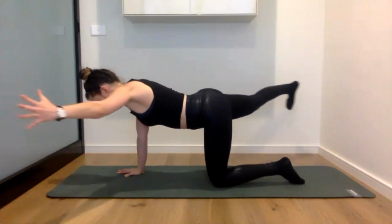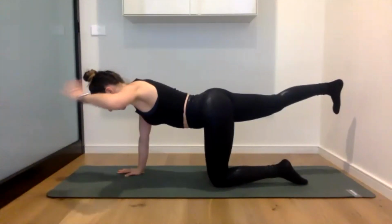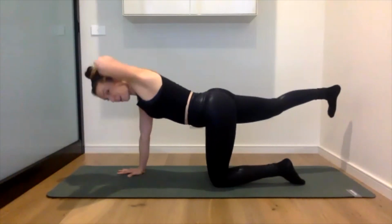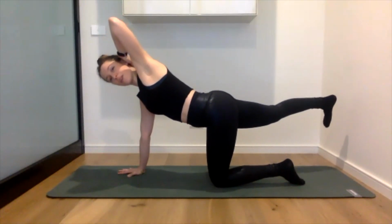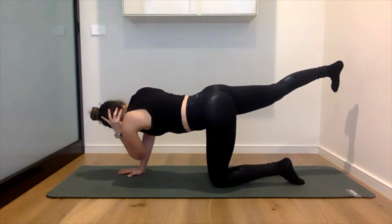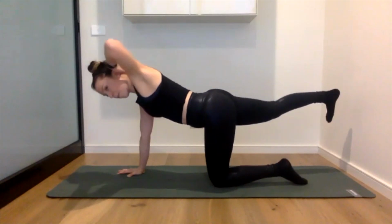1 more like this. We come in, we hold it there. We take the left hand behind the back of the head. Everyone reset that right shoulder. Lift a little bit higher. We're going to twist open. That left elbow lifts. Doesn't have to be so much. And then drop that left elbow to your right forearm. Try and balance. Inhale, open.